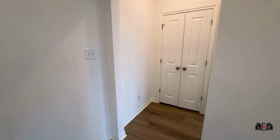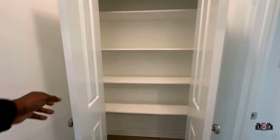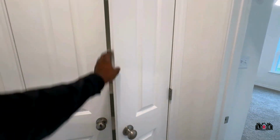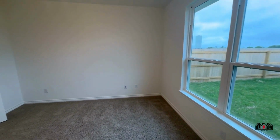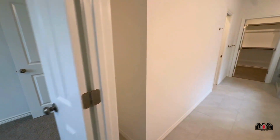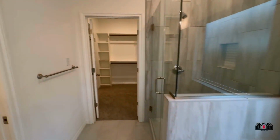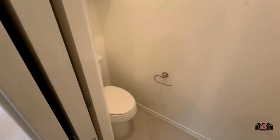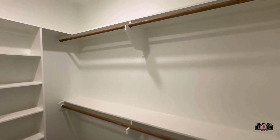Okay, let's go into our master bedroom. And this here's extra, maybe, your towels or even linen, like extra covers. And then we go into our master bedroom. Good size bedroom here, good open windows. And then let's go inside of our master bathroom. So a good long space where we have a tub insert. Then you have your bathroom and your stall room on this side. A little sliding door action like that, lock that. And then come back out and we see here our lovely closet.